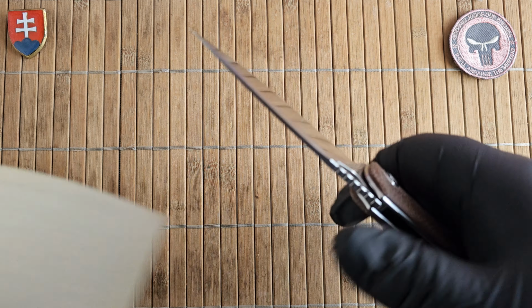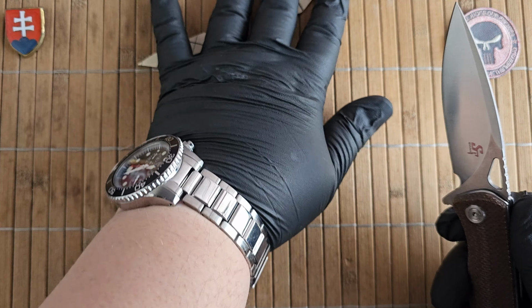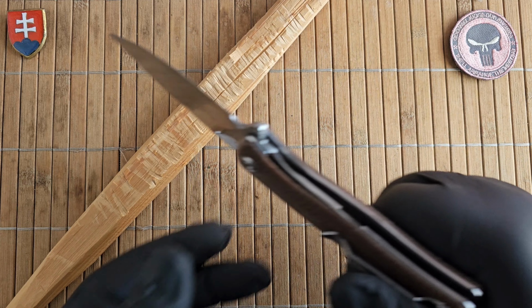So now let me show you the sharpness out of the box. So yes, really nice and sharp, no problems there. And let me show you also the lock engagement.